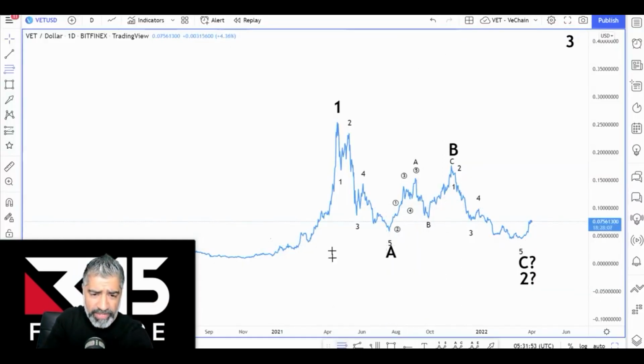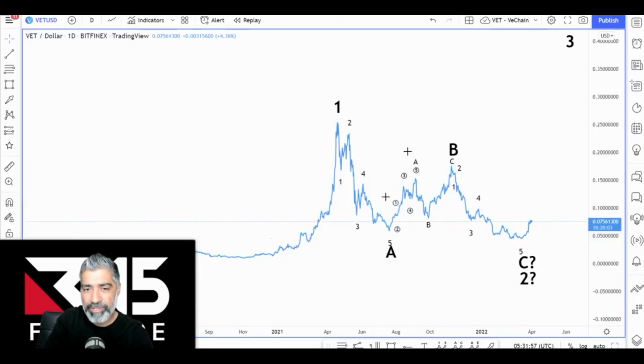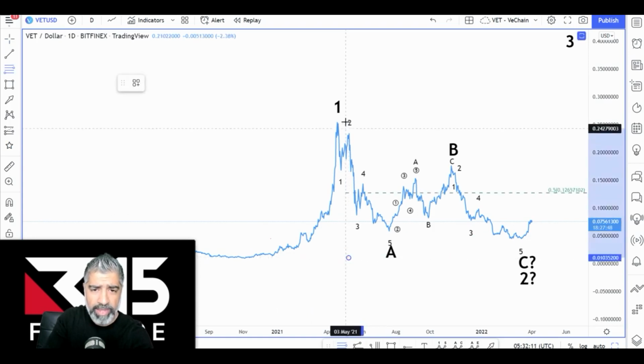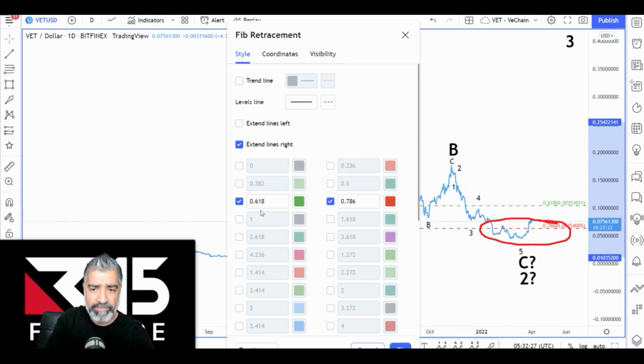So with VeChain, this is why and how I knew what was likely to happen, probabilities never certainties, in the video that we did 5 months ago. Here we're going to take this retracement low to this high. There are 3 ratios: 50, 62, and 78.6. If we look over here on the left-hand side, we are right at this 78.6% zone. So the other 2 we can get rid of, those 2 and those 2.